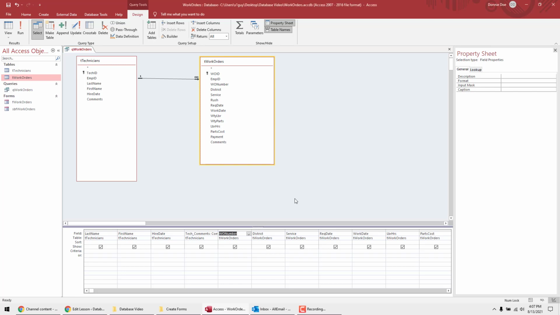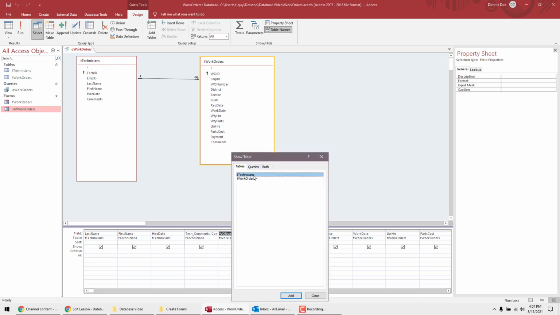So now it makes more sense because you see we got a table called work orders, query called work orders, and a form called work orders. And right here we got a subform called work orders. So now you know the difference between all of them. So if I wanted to add tables and I click on this, I can do queries or I can do tables. Obviously you can't put the same query that we just created, so you're not going to see it. But if there's other queries here, they would show up there, and then you can do both and see. And you'd be able to tell going down the list which is a table and which is a query by using proper naming conventions. So definitely get in the habit of doing that.